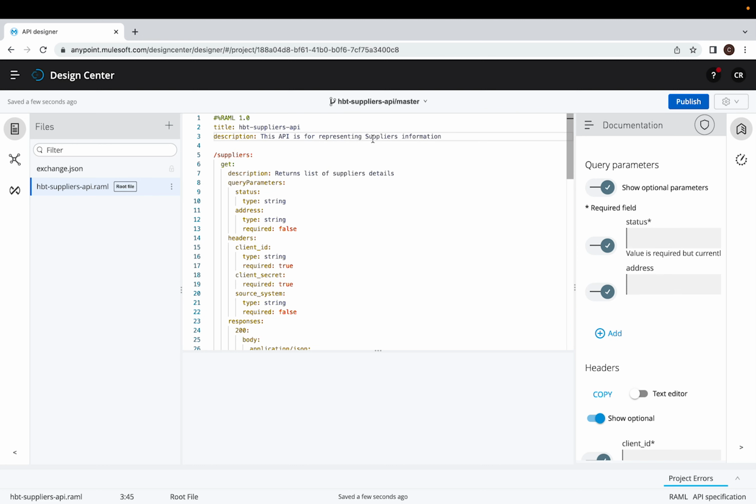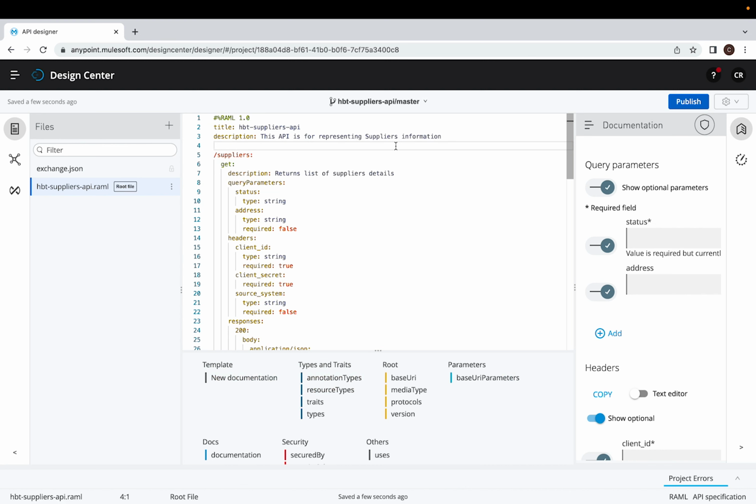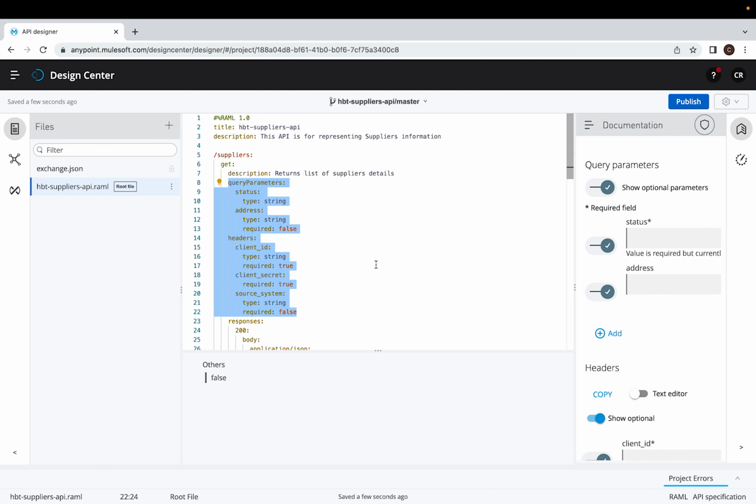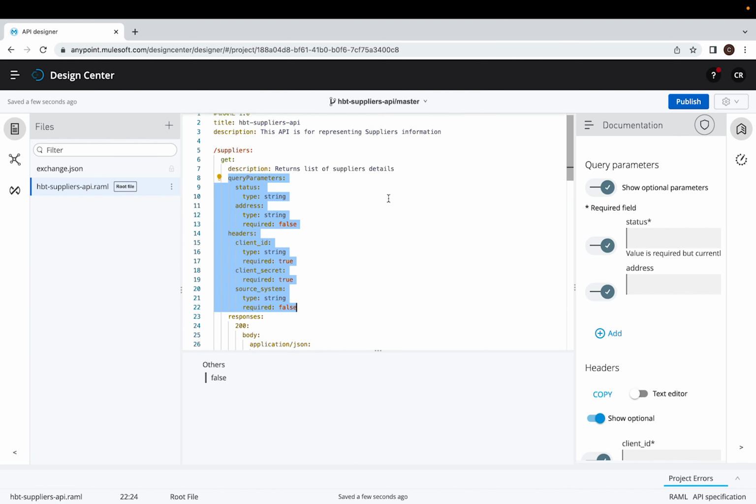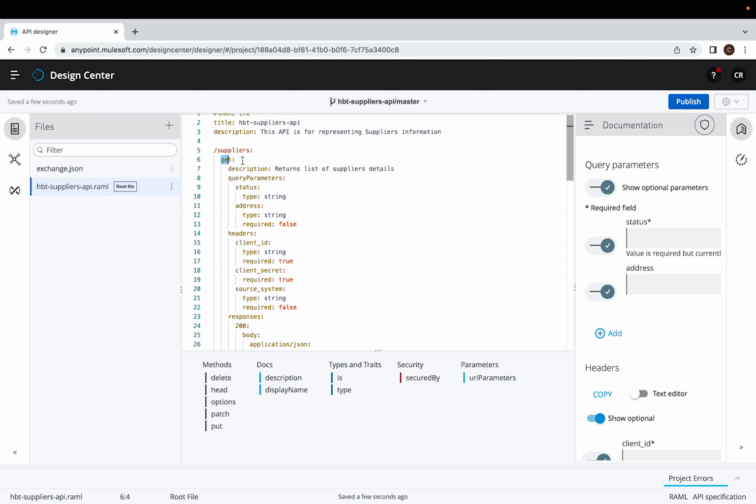And we will see how we can extract this information instead of providing it at all the places. For example, these query parameters or headers are needed for all the resources or all the methods. Then instead of defining them at each method, we can define them at the API level and make sure they are applied to all the methods.